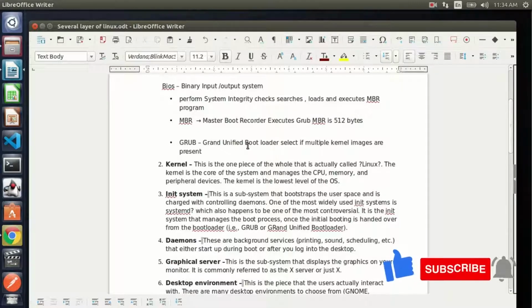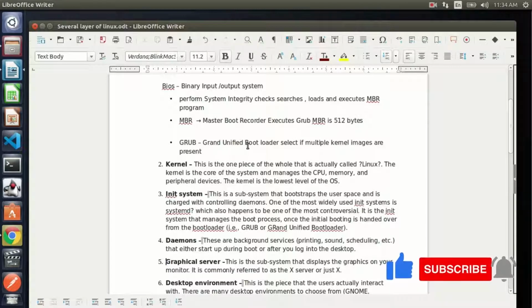The init system is the system that initializes, short for initialize, something called the daemon. The daemon is a background service that starts up during boot time, which enables your computer to have access to things like sound and login, and it also helps to create the environment for the graphical server to be launched.